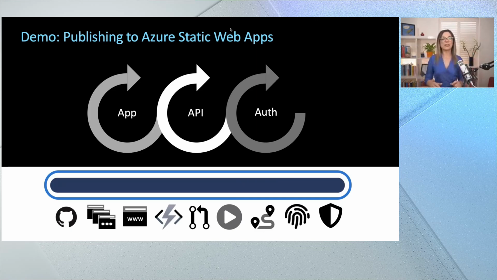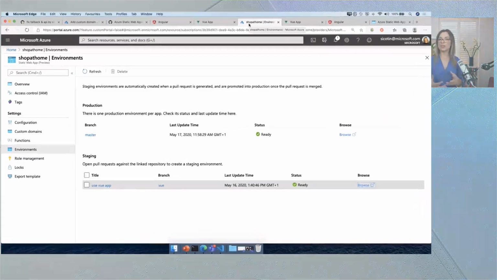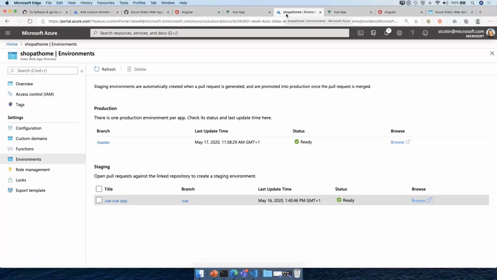Now, the next thing that I want us to look into is authentication and authorization. And by default, Azure Static Web Apps actually supports 5 different authentication providers. So you can have your users tell us who they are by authenticating with either Twitter, GitHub, Azure Active Directory, Facebook, or Google, any of the 5. But what if in your organization you actually don't want to enable all of these authentication providers? What if you want to maybe block some of them?